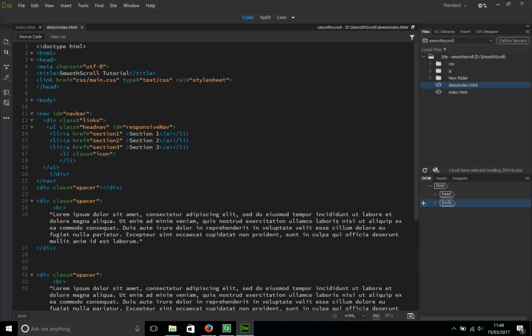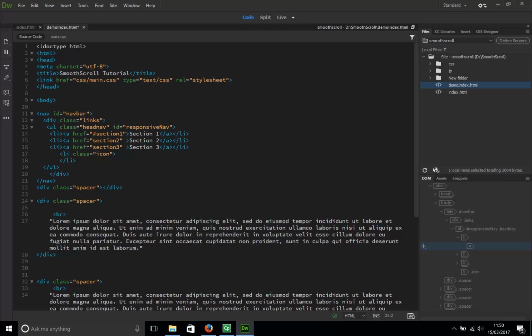If you get to the point where you want your links to be initiated, actually at your link, all you need to do is, for instance, type in a hash. That hashtag is a defined symbol inside HTML which links to a separate part of the page. Now, if I want to create an anchor point for that link for section 1, all I do is go into this section, which I'm going to make section 1, and create an A tag.